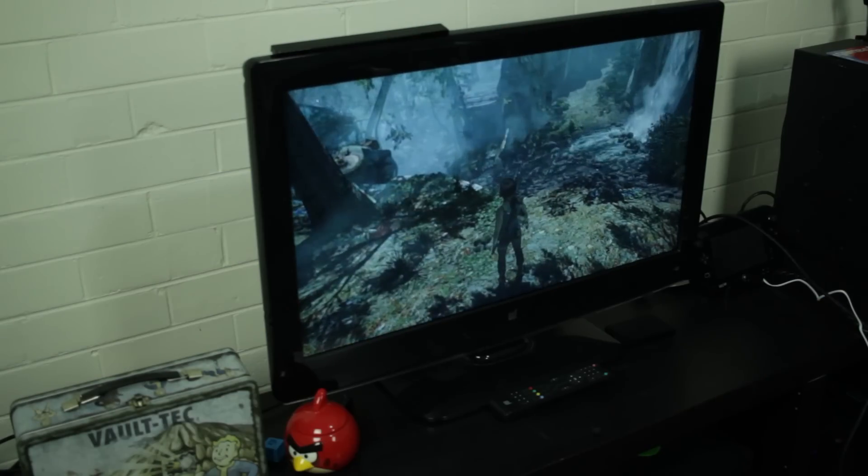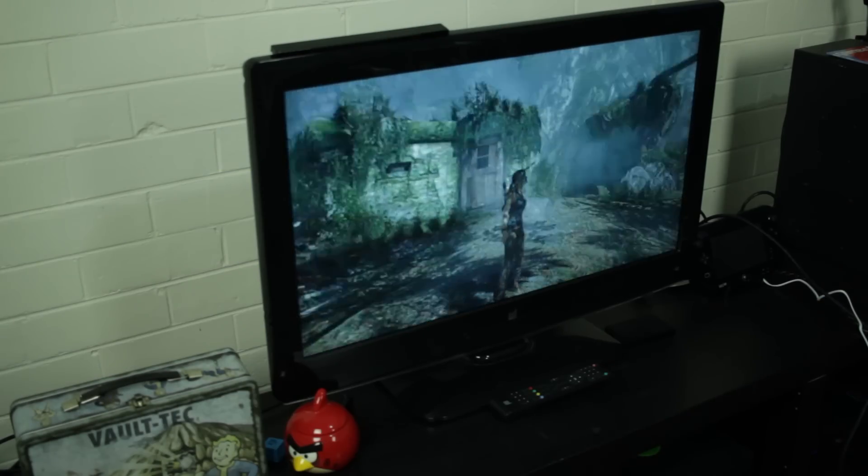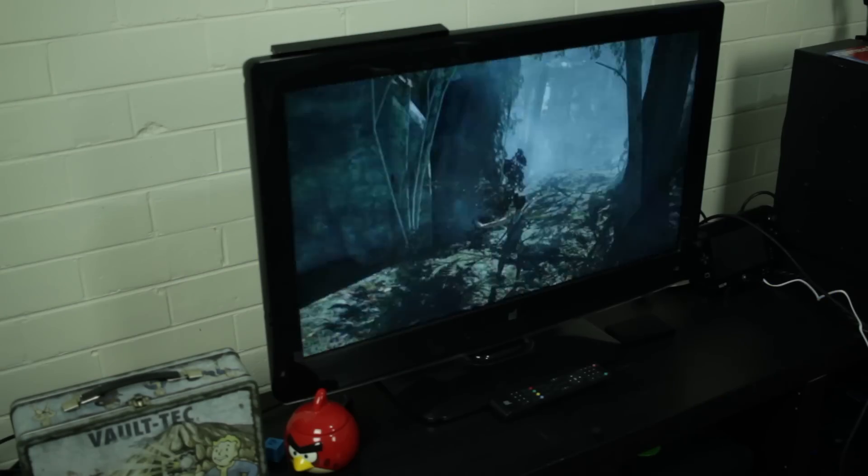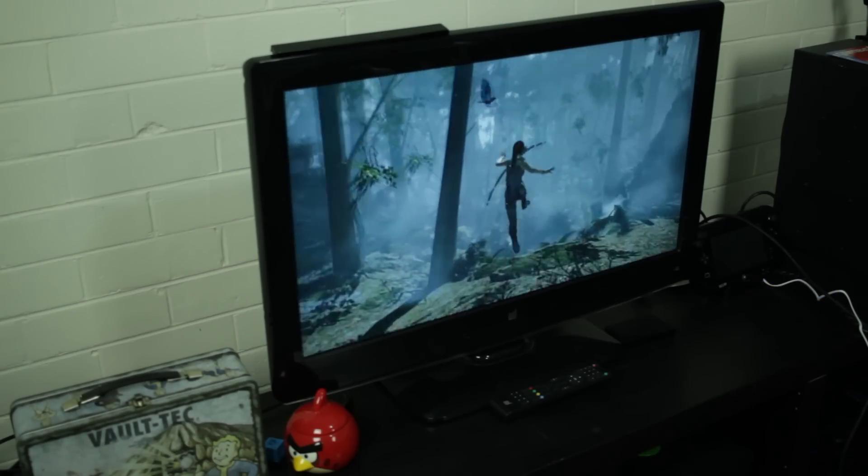To test it out I threw Tomb Raider at it. Initially I had been playing it in 4K so it was juddering really badly, and I thought this isn't right for a Raspberry Pi 3 quad-core 1.2GHz. After a little think I checked the resolution — and sure enough it was in 4K. I swapped it back down to 1080p and bang, no stuttering, no jumping, it just worked. I didn't try wireless because my wireless is hopeless, so no point comparing it. It's hooked up to a gigabit Ethernet network — even though the port is only 10/100 — and it still streams perfectly fine.